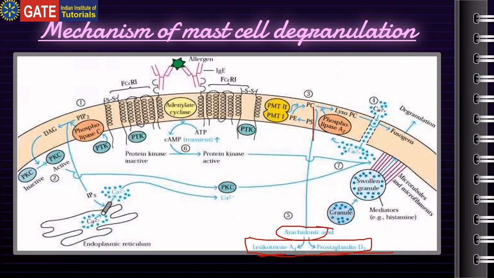Who will break down that arachidonic acid? Phosphatidylcholine. How is this phosphatidylcholine getting activated? By phospholipase A2. How does the phospholipase A2 get activated? By the PTK. PTK activation can be stimulated by the IgE whenever it is cross-linked with the allergen. And you should not think that these two pathways are happening step by step. No, never. The two pathways will occur simultaneously, because the ultimate goal is what? The ultimate goal is releasing the chemical mediators which stimulate the process of inflammation. That's why these two pathways occur simultaneously.